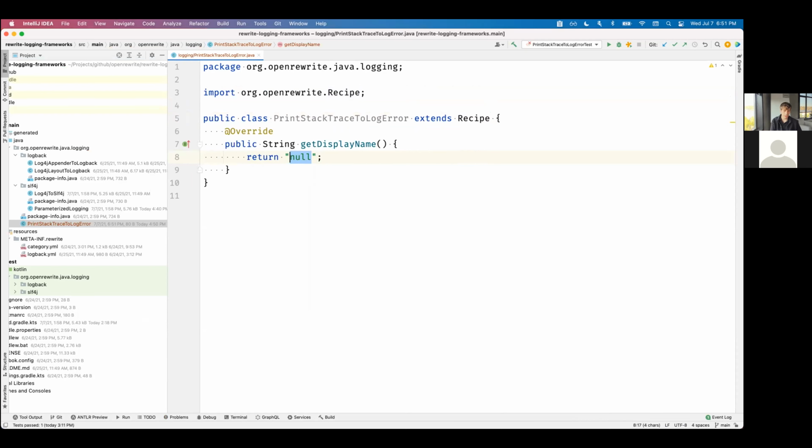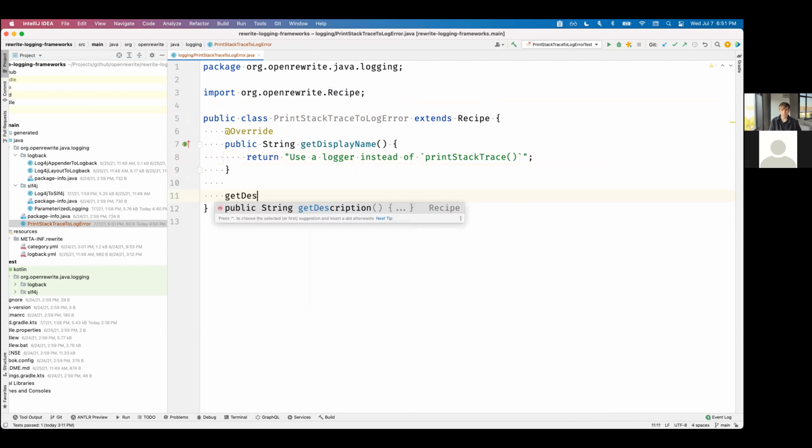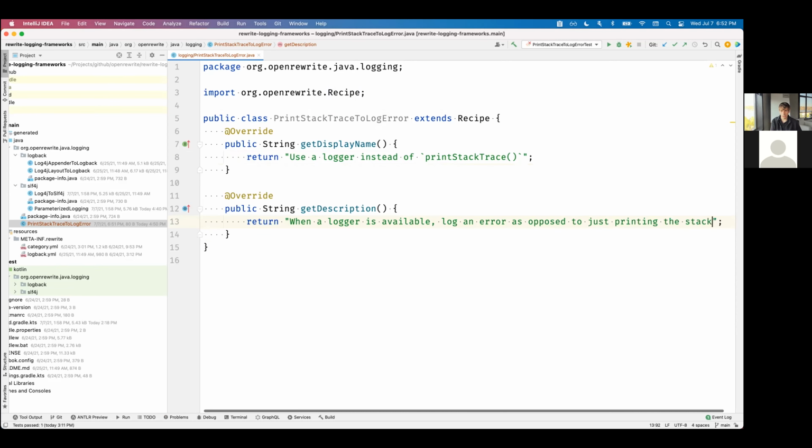So we'll say use a logger instead of printStackTrace. And maybe we'll add some description text here, which will say when a logger exists or is available, log an error as opposed to just printing the stack trace.